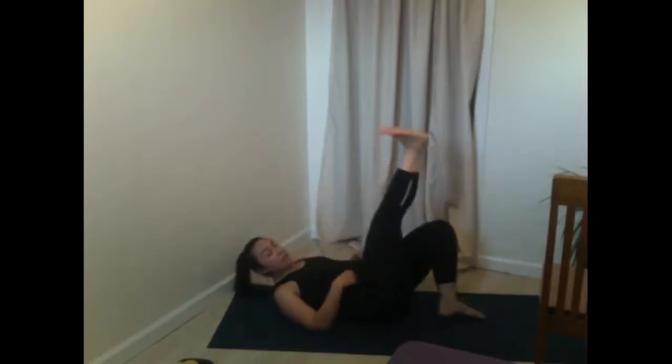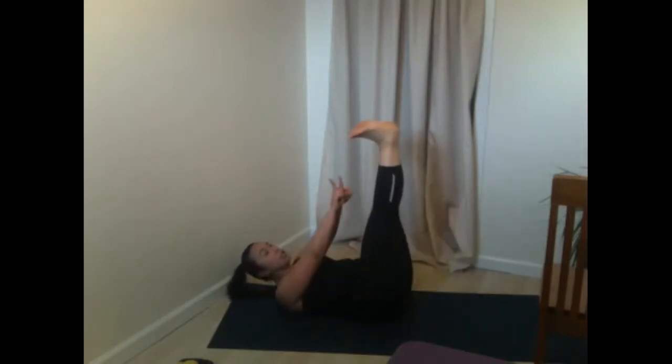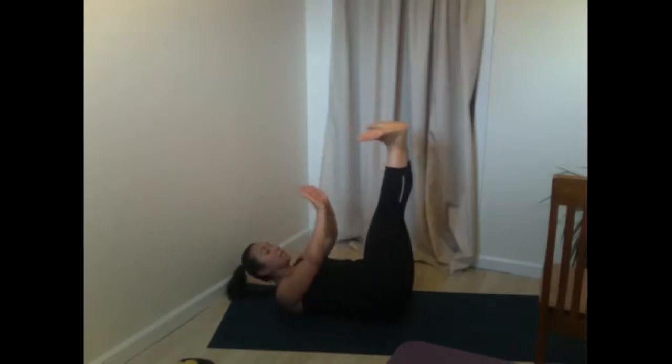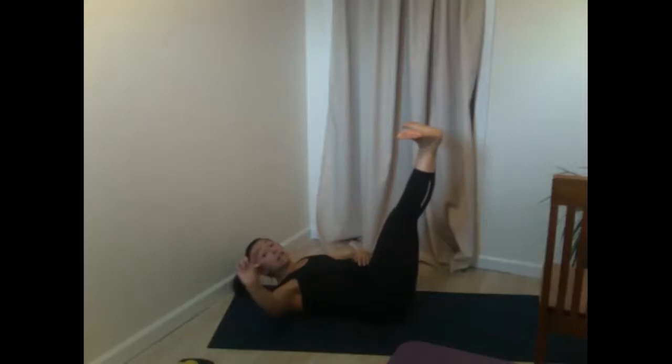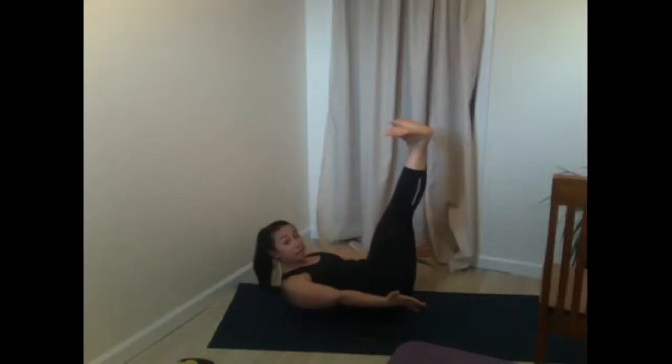Our feet, let's get them nice and aligned first. So take them straight up to the sky. Turn your legs out first position so toes are opening to the side. And then we're going to slightly sink the legs down towards the ground just a little bit. Don't take them too far. Now, peel your head and shoulders off the mat.